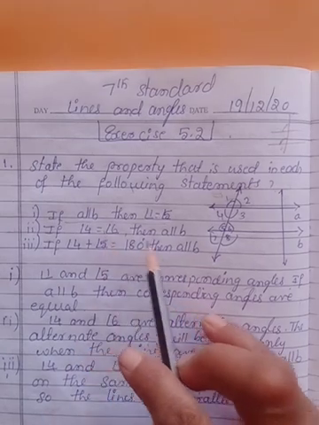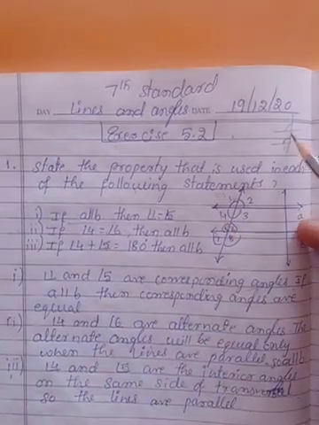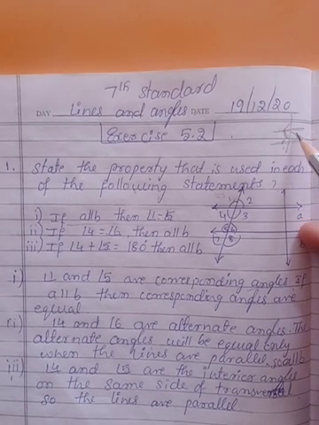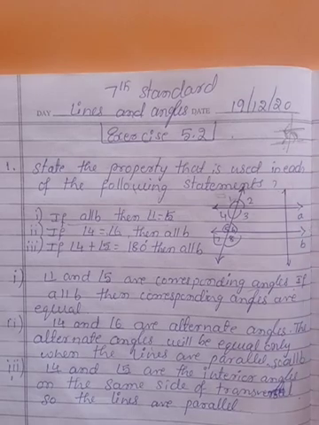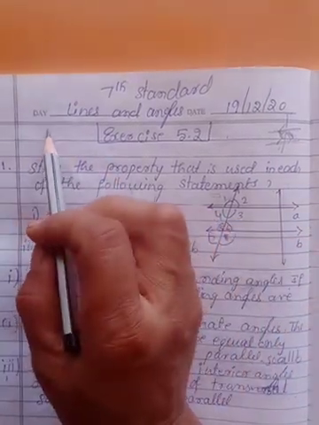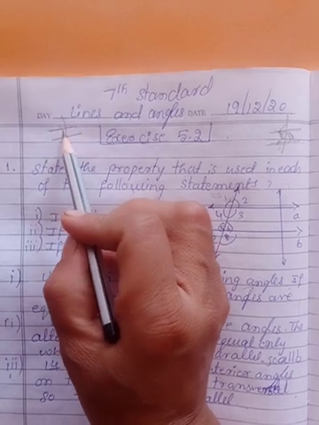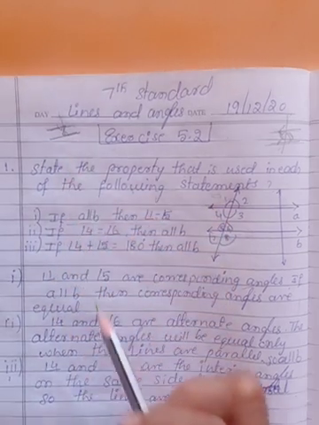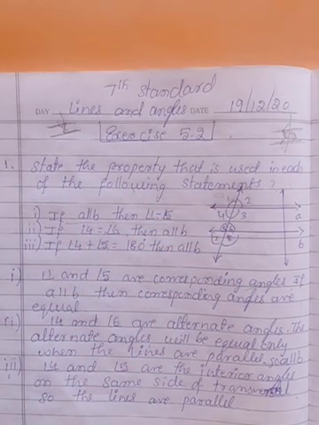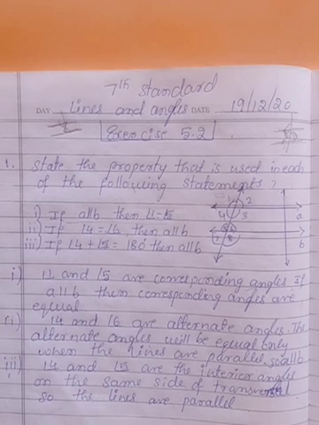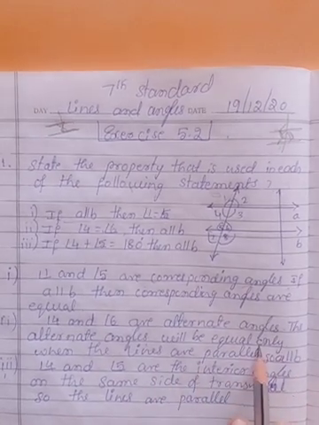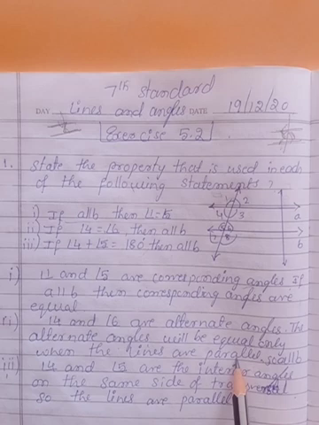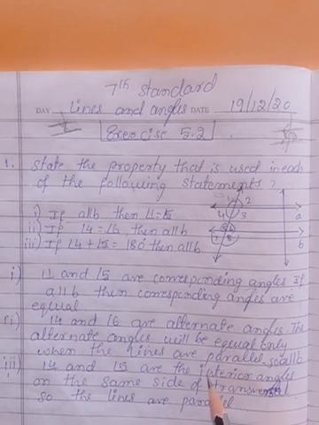Next, if 4 is equal to 6, see, again I am taking this line only. 4 is this and 6 is this. One more diagram I used to draw. See, this is a line, 4 is this and 6 is this. What type of angles are they? Z shape. Alternate angles. If you get a Z shape, they are alternate angles. So, alternate angles equal means that the lines will be parallel, because it is the condition for parallel lines.